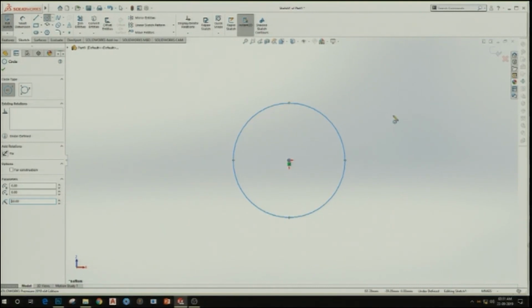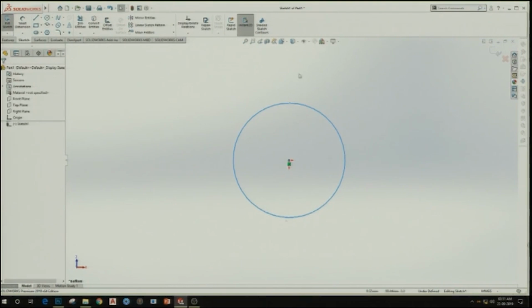Now, what if I have to develop a 3D drawing of this circle? First, how to save this? We have a dialog here, a green tick button, that is accept. Accept means we save it and then exit. Another way is on the right side here: if I click this, it will again save and exit the present drawing. Close to that we have a cross icon, which means close. This would not save and would clean it out. So, to save it there are two ways, on the left side and on the right side; click means okay, accept. Now the circle is made, and it is even saved.